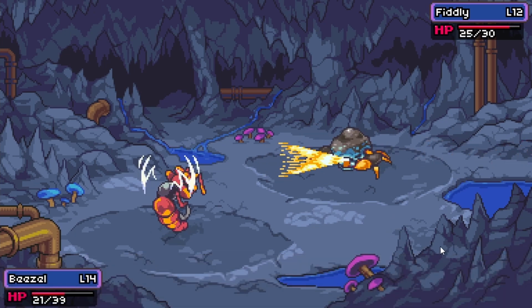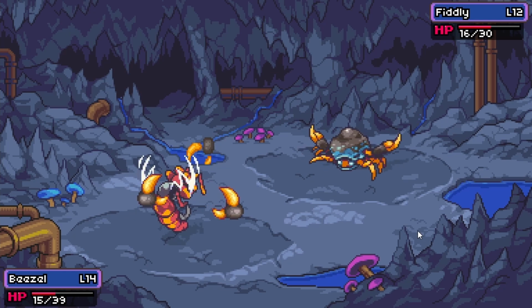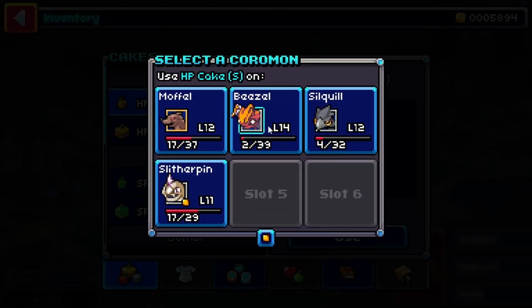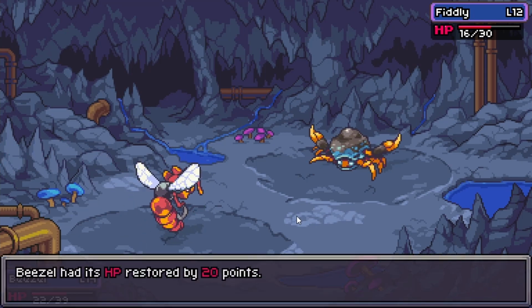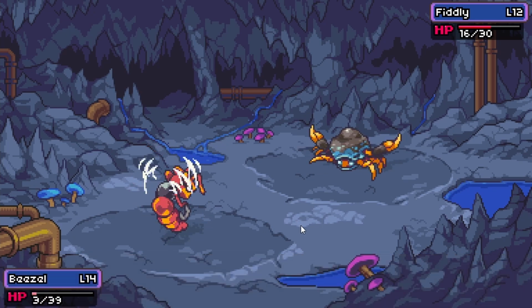Stand ready to soak damage. Oh, God. As long as it doesn't hit four times, we should be fine. Whew, my God. Use that HP cake. That Fury Pincer is deadly. Oh, my God, it crit me.